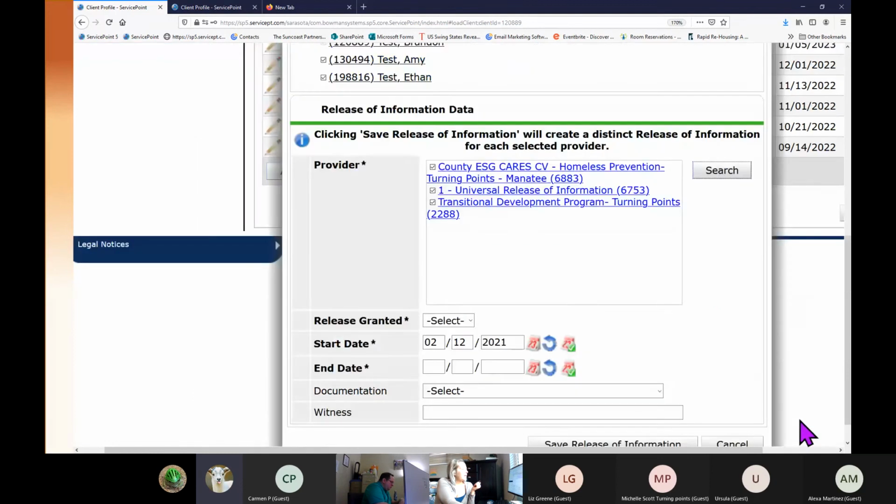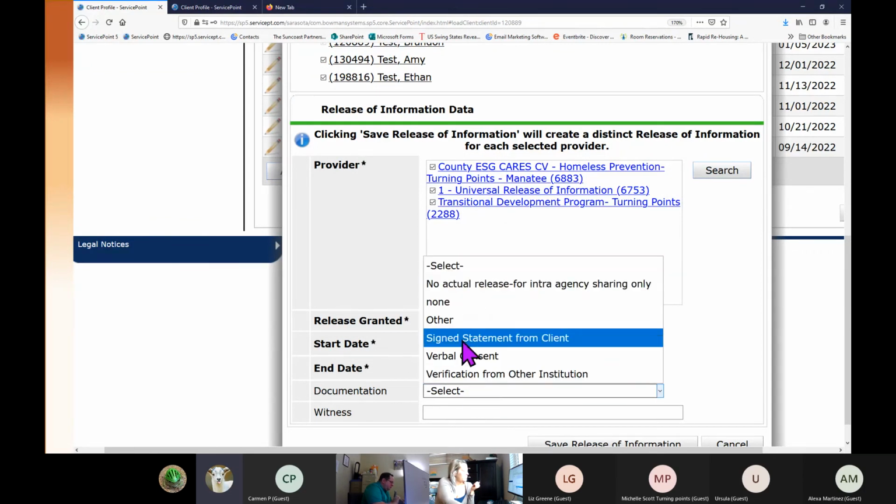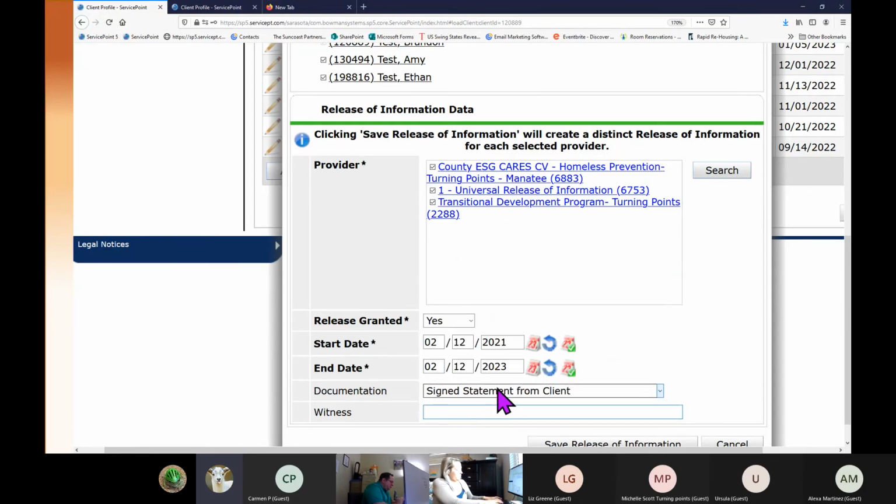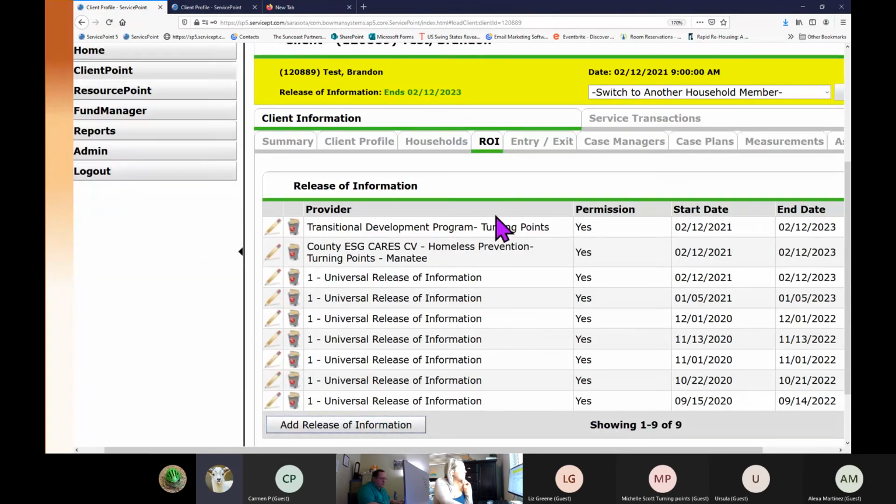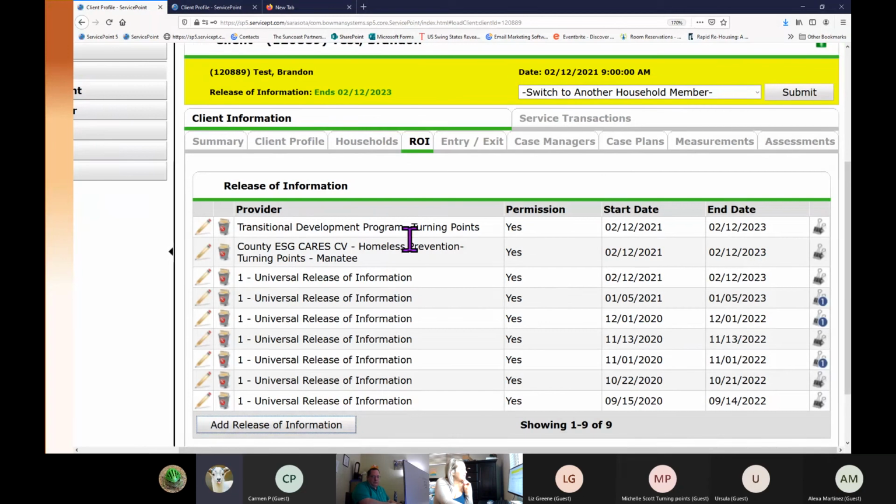But what ends up happening is when we add all these ROIs, they come up separately, and then it could potentially push some of these existing ROIs off.